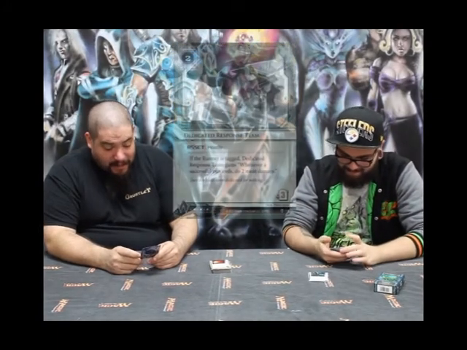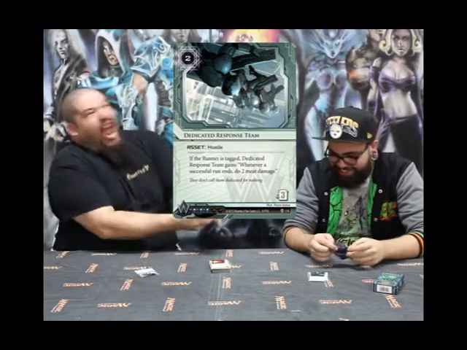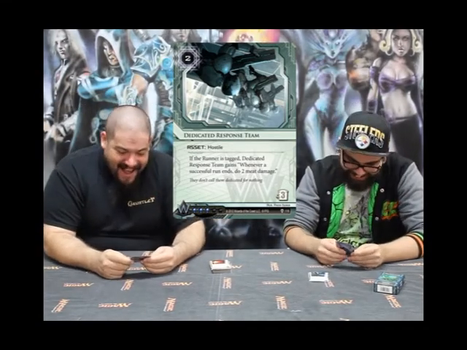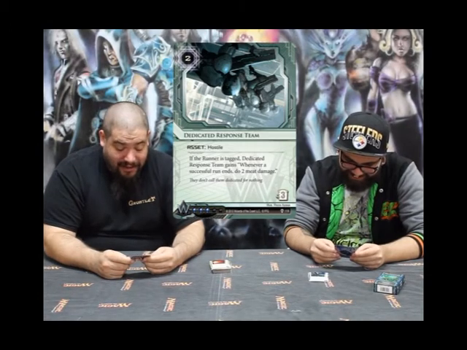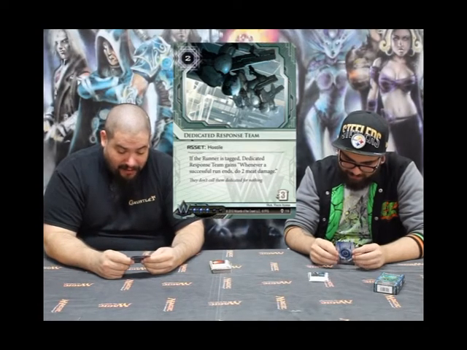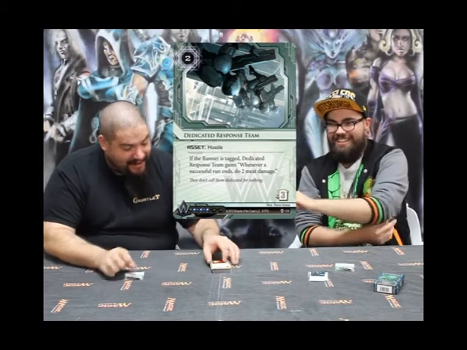We have Dedicated Response Team. It's an asset. It's a hostile asset. A hostile asset. Would you like some change? You have no hand. 2 credits to install. 3 to trash, 3 influence. If the runner is tagged, Dedicated Response Team gains credits whenever a successful run ends due to meat damage. I think it's a bit crazy. It's definitely hostile. Oh yes, it's hostile.